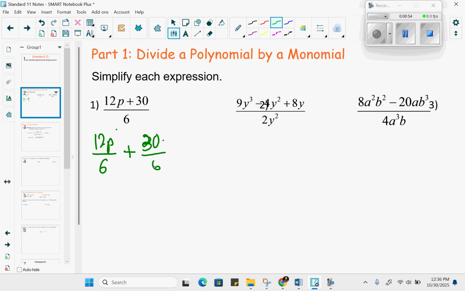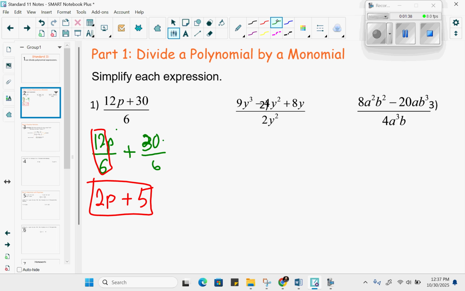Now we're going to use our skills from last week. We're going to simplify these. Let's think of our numbers as a fraction. Similar to that fraction 12 and 6, we could just divide it. 12 divided by 6 gives 2, so I'm going to put 2 as though it's on the top. We'll wait and see if we need to put anything on the bottom. And then I have a p and no variable, so that p is going to stay right here on top already. So my first term is going to turn into 2p. That plus sign. 30 and 6, if I divide 30 by 6, this time it gives me a whole number, so I'm going to get 5. If you get a decimal when you divide, then you need to reduce it like a fraction. So this one's going to be 2p plus 5.